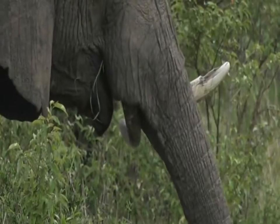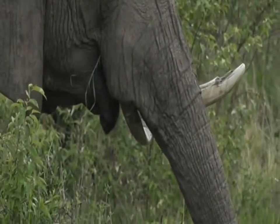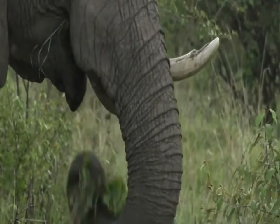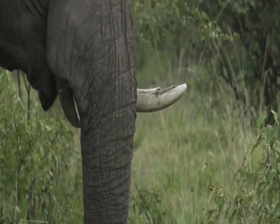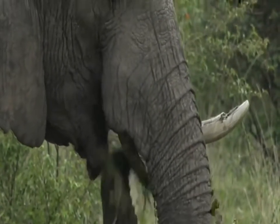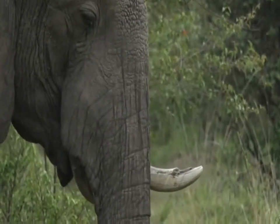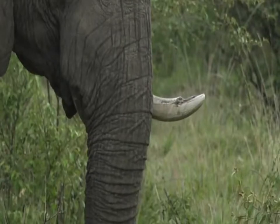Isn't that incredible? She's very lucky that it hasn't grown into her trunk or back into her body, because sometimes you see that with antelope and their horns — they just don't go where they're supposed to go and end up drilling straight back into their head. It's very, very sad to see something like that. She used to go underneath — I suppose it's not too bad. I don't think it affects her negatively in any way at all. She's still got one tusk which she can use to dig.